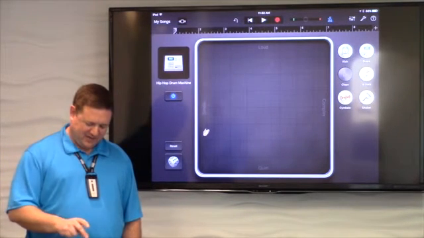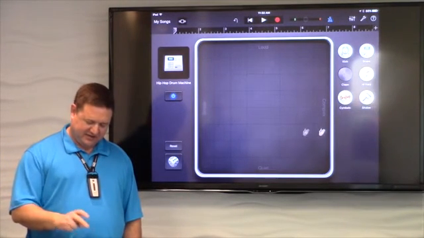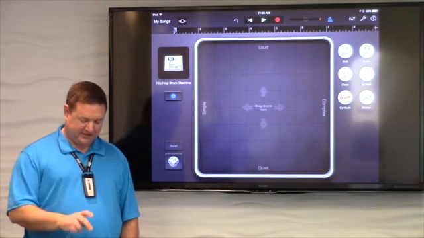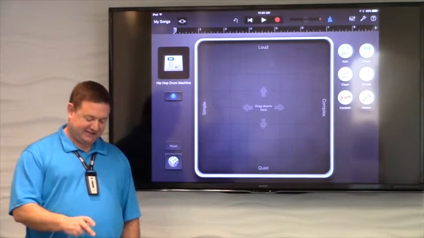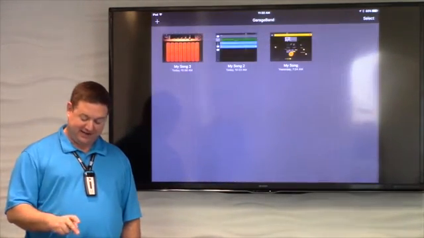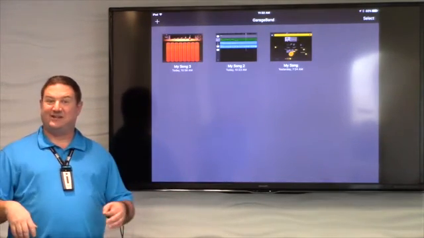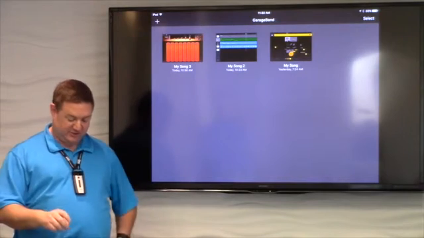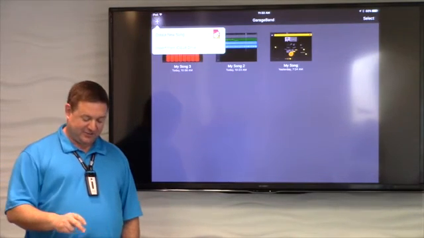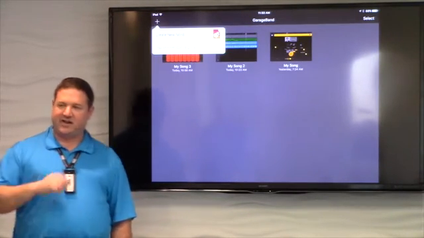I think the easiest way for me to demonstrate a song, though, is for us to build one. We're going to build a song. Over the last couple of days, I went in and created a couple of different things. It's pretty easy to do. So we're going to create a song, a little commercial, as it were. We're going to create a new song.